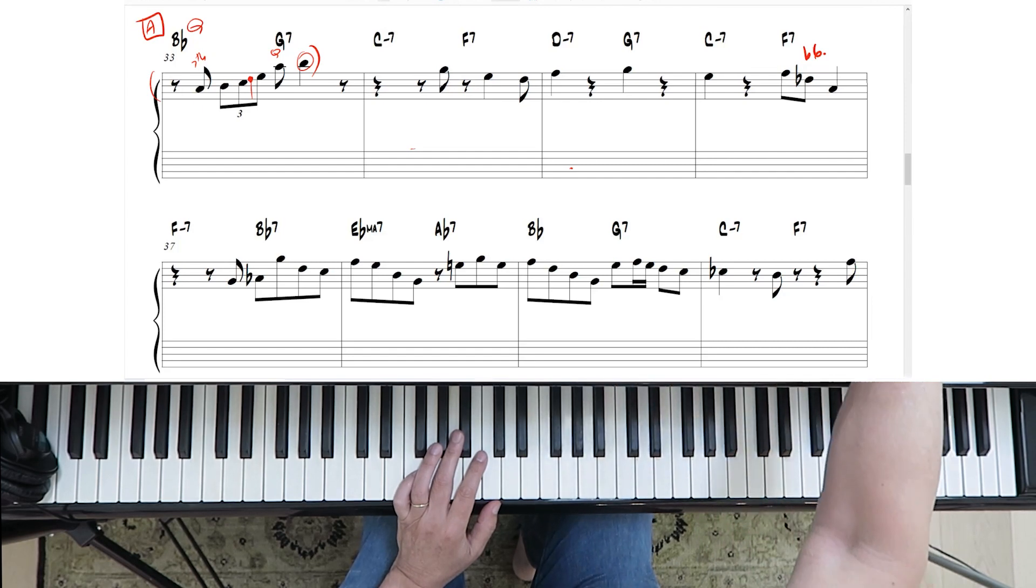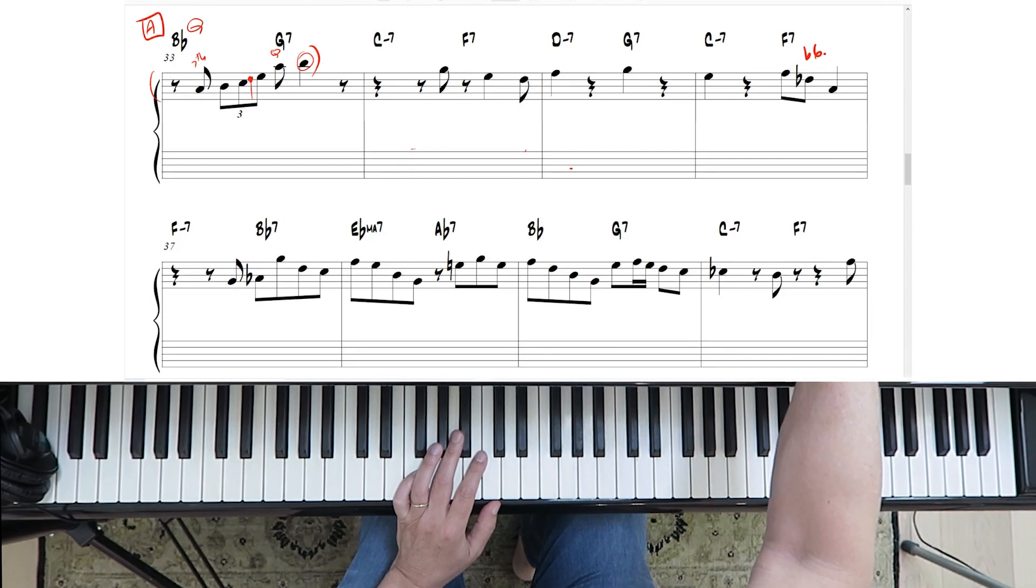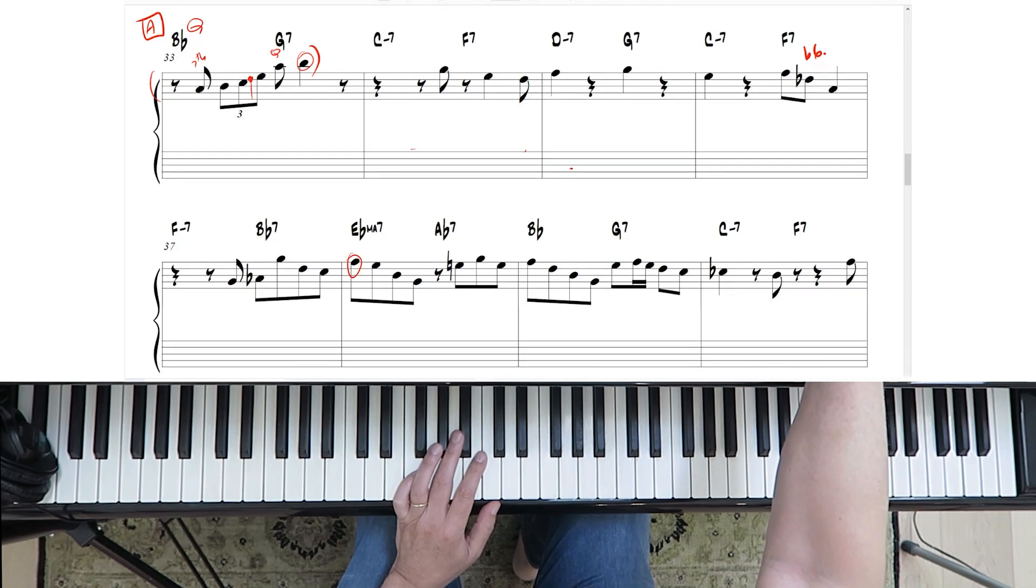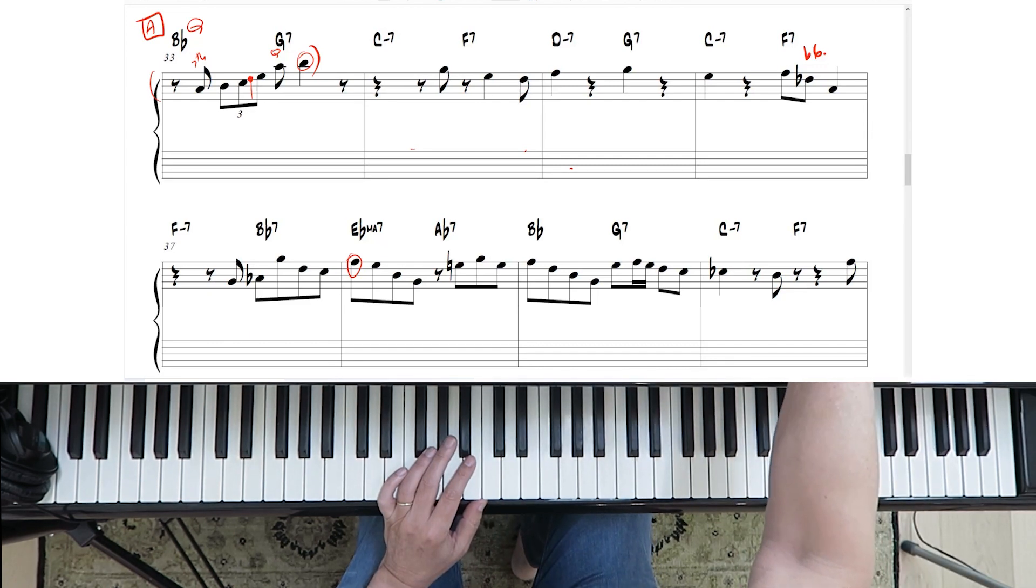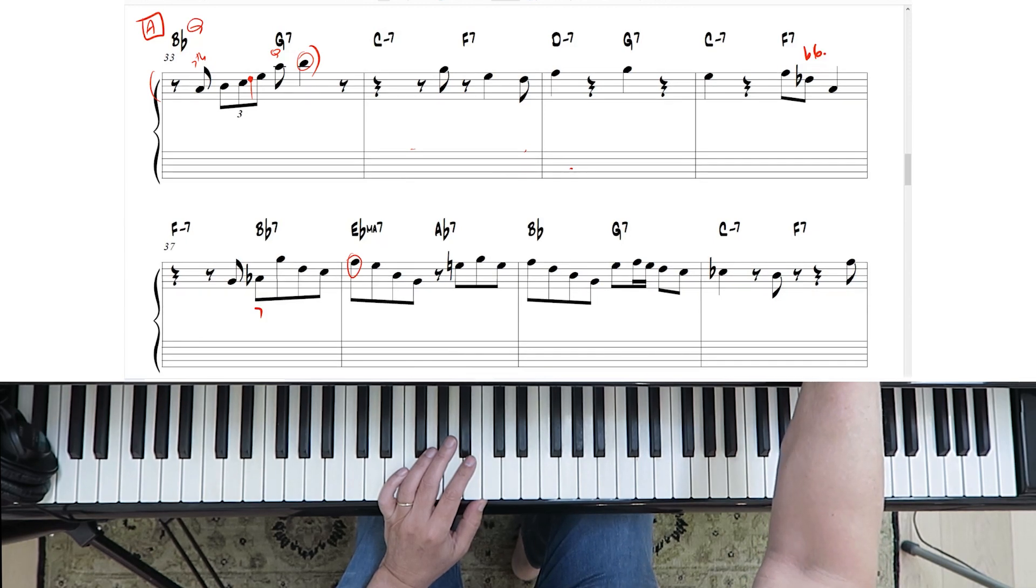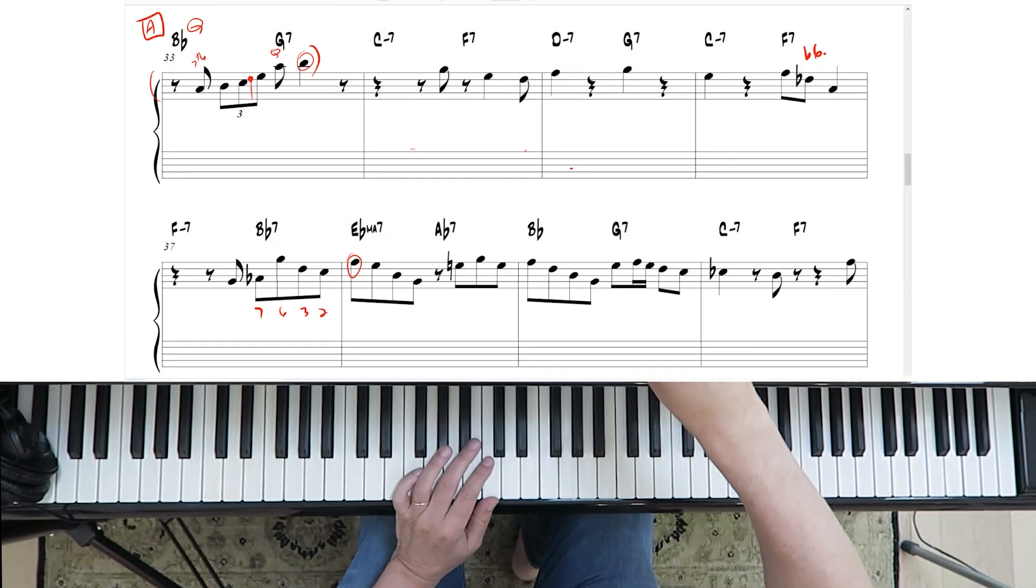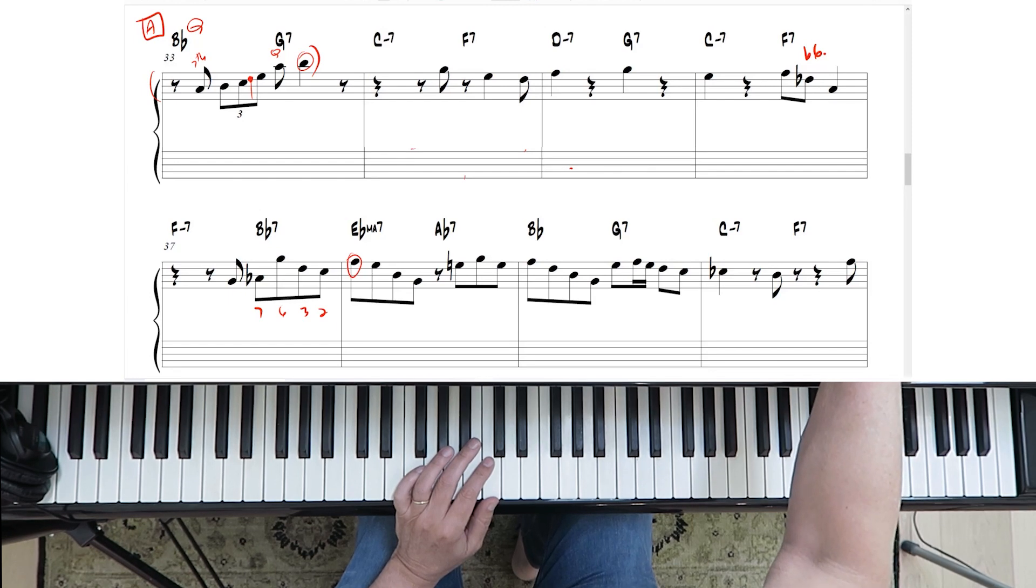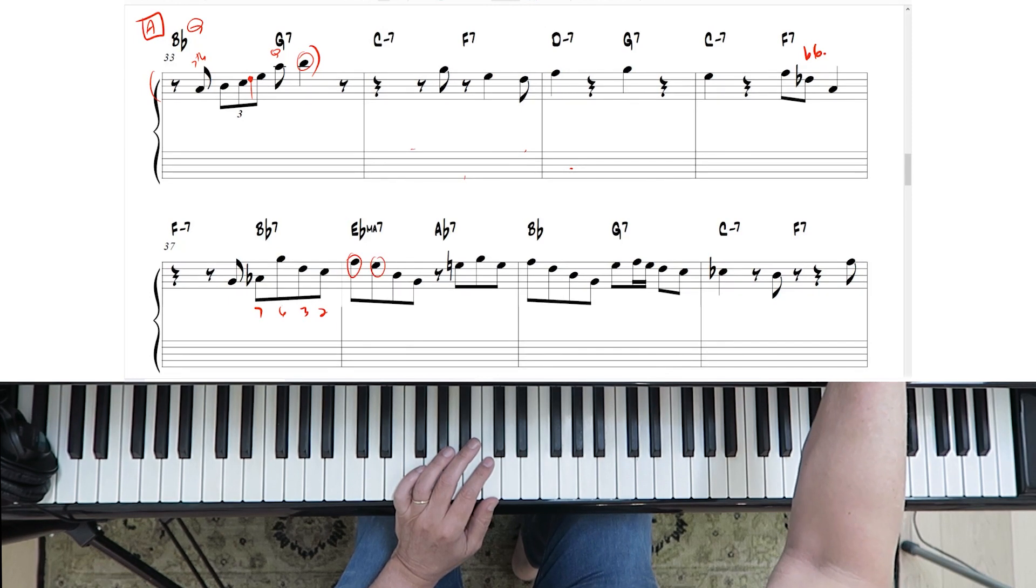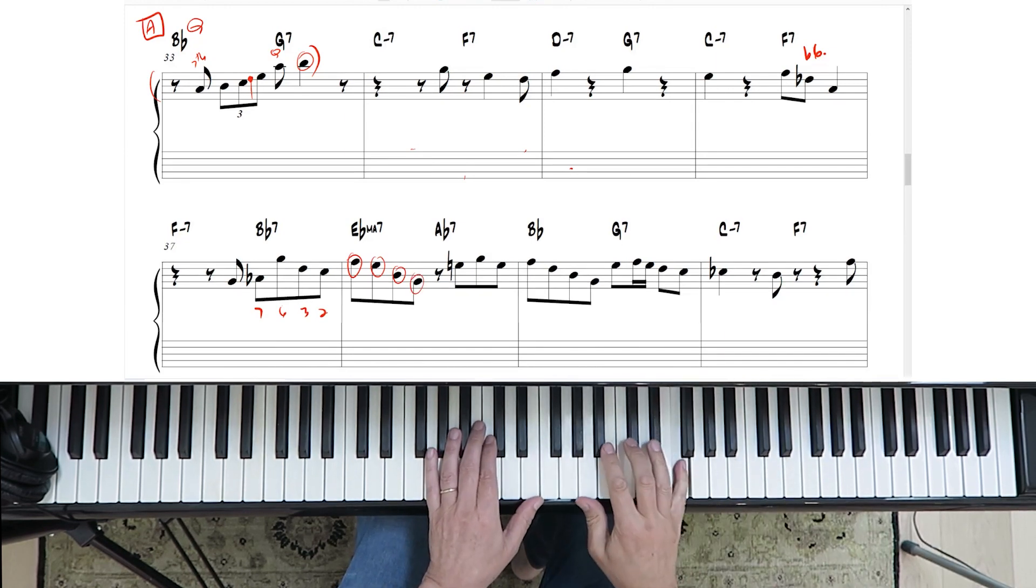And then we're getting into really good bebop lines here. Here's a nice long one. So the destination note is F. And of course, we talk a lot about destination notes in bebop and approaching them. In this particular case, he's playing just a Bb7 chord where this is the 7th, the 6th, and this is 3 and 2, all of Bb7. And then it's just an Eb7 chord where you've got the root, the 5th, and the 3rd. Just basically a triad.